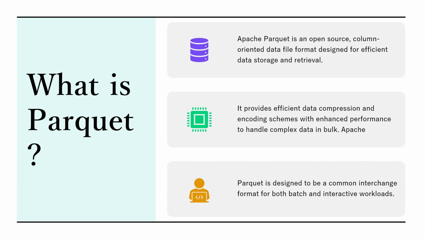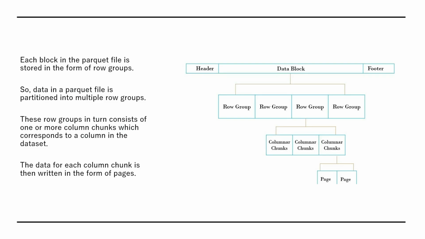Also, Parquet is designed to be a common interchange format for both batch and interactive. So if you look at even the Databricks documentation, on which file format to use with Spark, you will constantly see Parquet coming up as a good candidate. It can be used for both batch scenarios and interactive scenarios. So let us go a bit deeper into how a Parquet file internally looks. You can't read a Parquet file by just double clicking and opening that file. So you actually read it using a program.